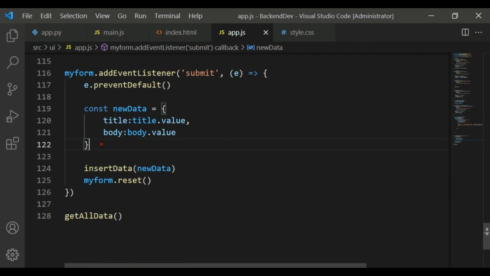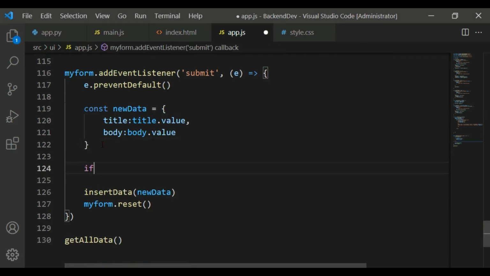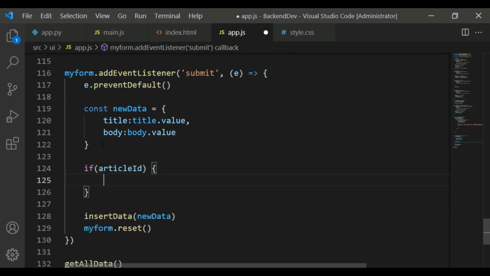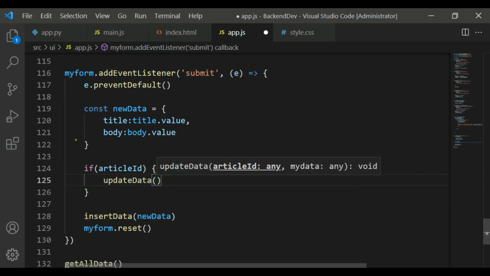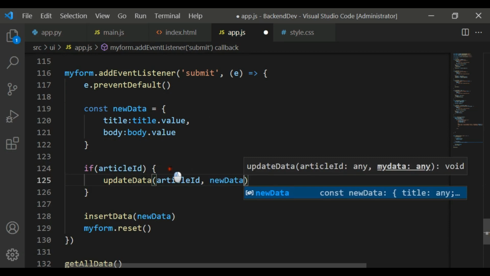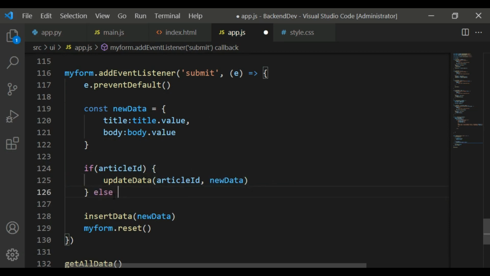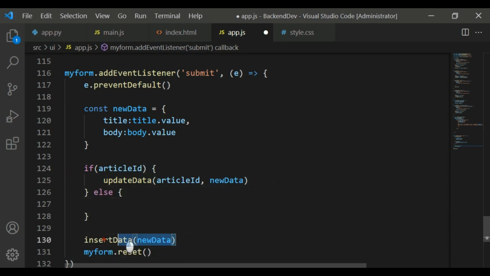In here I'm going to check if we have article ID. If we have this, we want to update the data, and we can pass the article ID that we have already created and also the new data. And in the else case, we want to just insert the data.